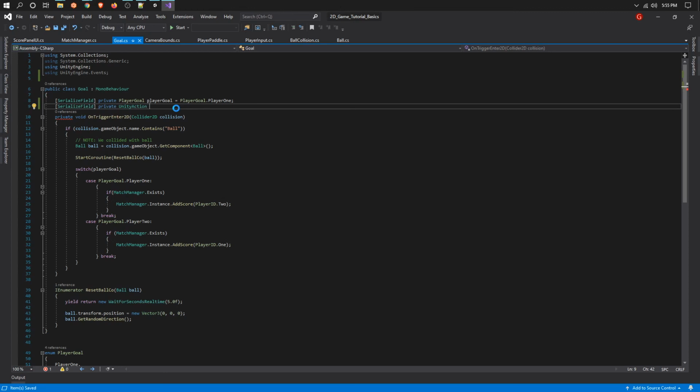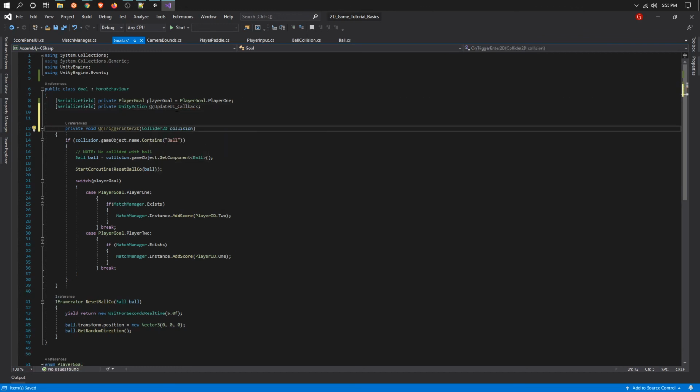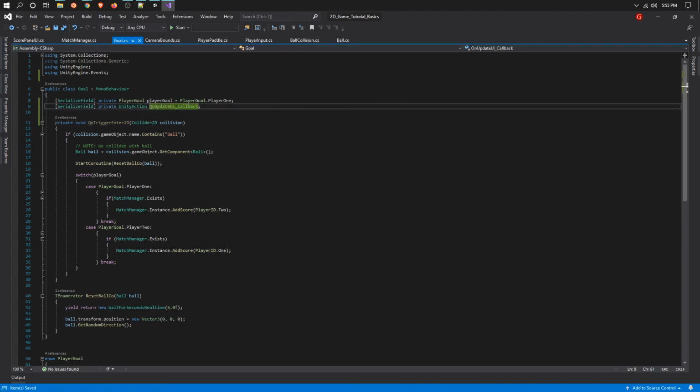It's part of the events, and it's very useful for when you're trying to do event-driven programming, right? So the way we're going to do it is we're going to say on update UI underscore callback. That's what the name is going to be. And we're going to make sure that here it is null first.